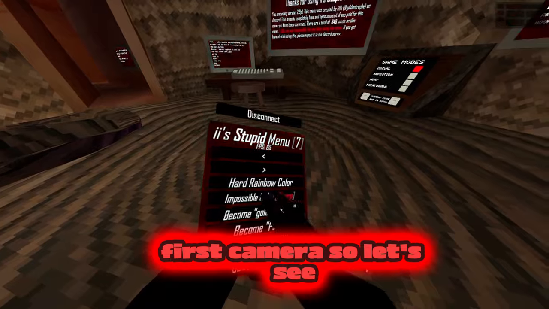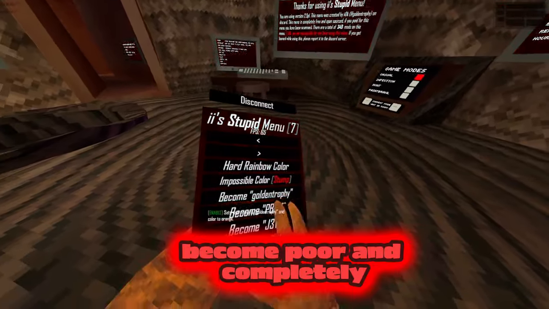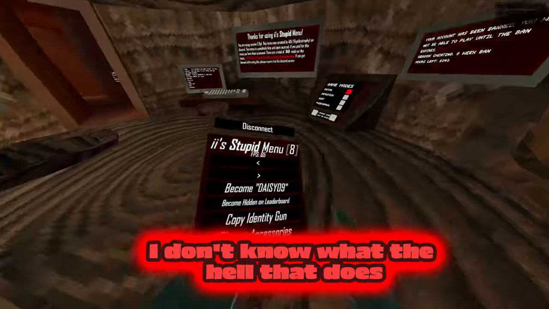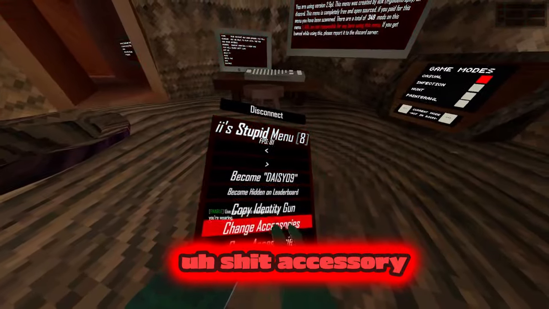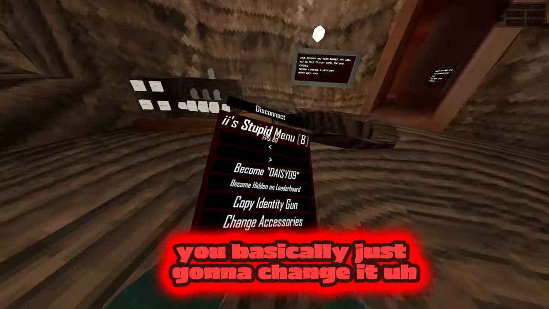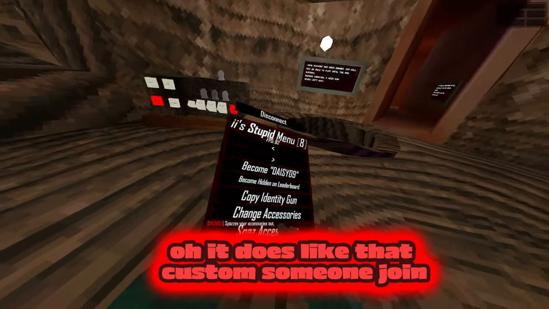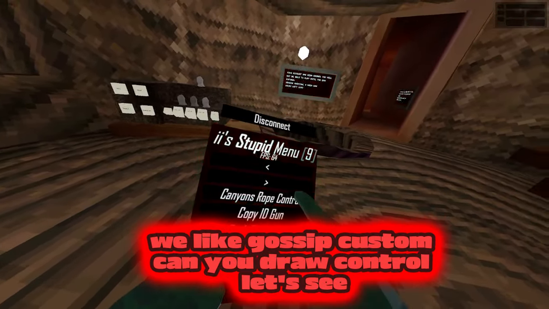First camera, so see? Oh, it's basically hard brain power. Become colorful, become creepy. Become busy, become hidden on the leaderboard. What that does? I don't know what the hell that does. Cosmetic gun. Change accessories, I don't know what that is. Oh, when you have cosmetic gun, you're basically just gonna change it. Custom sound on join. We like custom sound. Canyon roll control.